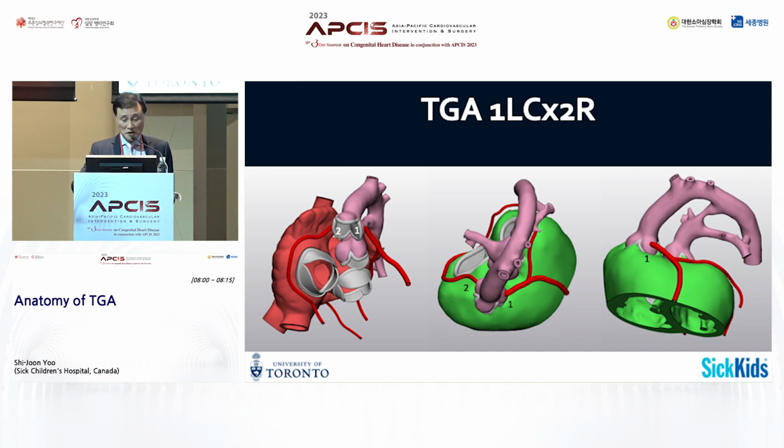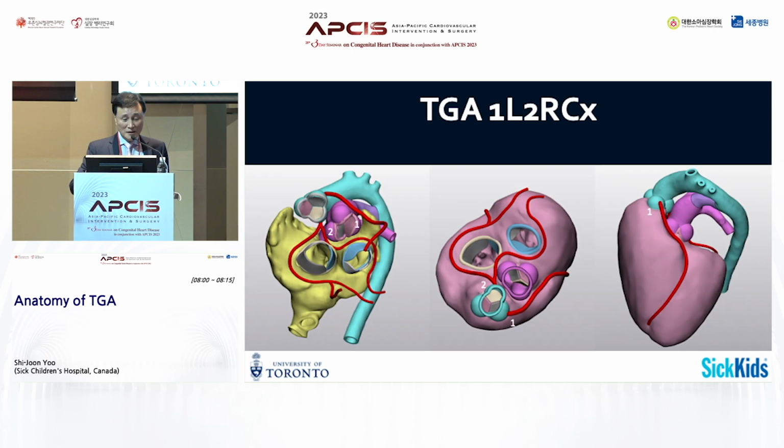If the aorta is posterior, this side is sinus 2. So here, in this case, sinus 1 gives rise to the LAD and circumflex, and sinus 2 gives rise to the right coronary artery. Here is another one. Here the aorta is more anterior, so this sinus is the patient's left side, observer's right-hand side. This is sinus 1, period. The other is sinus 2. Sinus 1 gives rise to the LAD, and sinus 2 gives rise to the circumflex and right coronary artery. That's how you look at it.